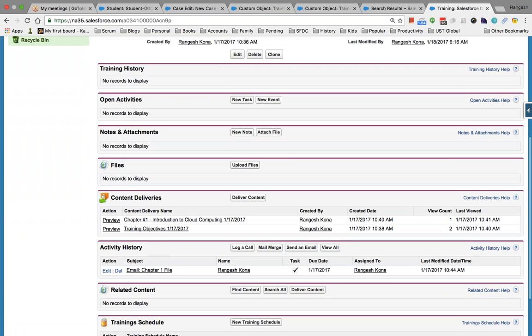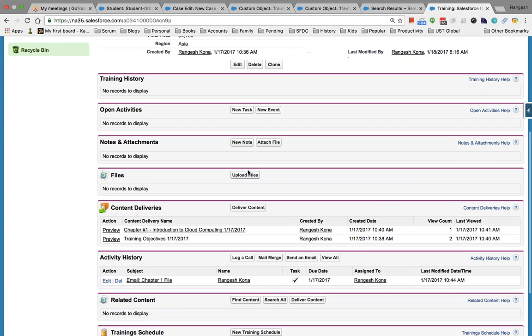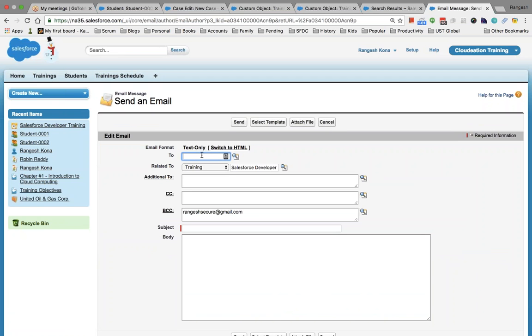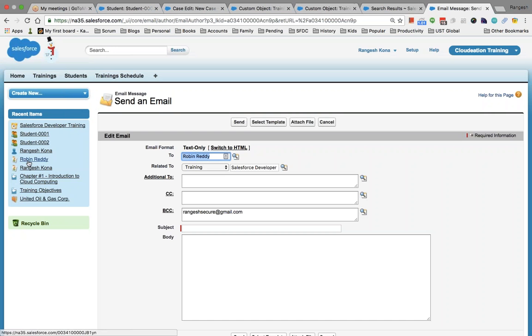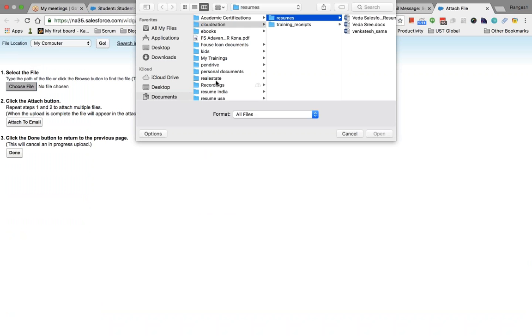Now I want to create a task. I want to send an email to you. So log a call, you can see send an email. I'm going to use this. I'm going to select Mail. I created your name already. I'm going to attach a file, choose file.